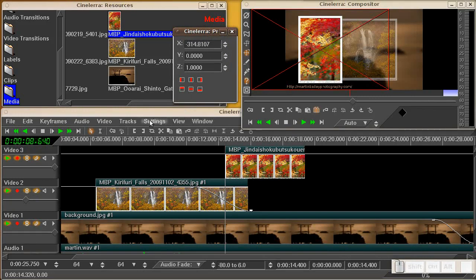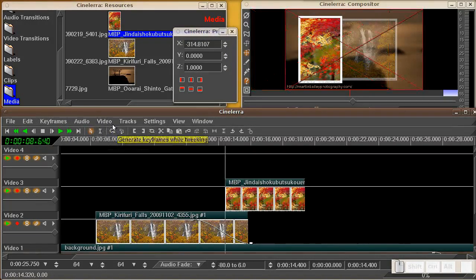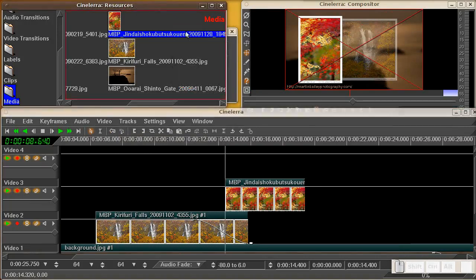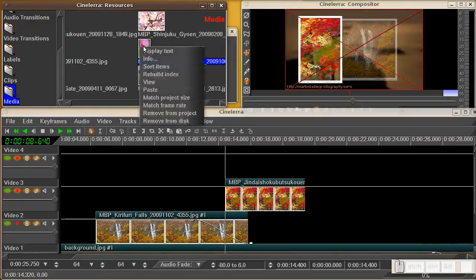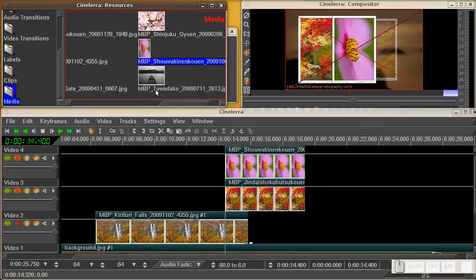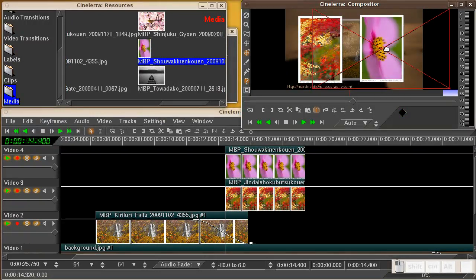And I need another track. And I want to load this image. Do they work together? And move this to the right.